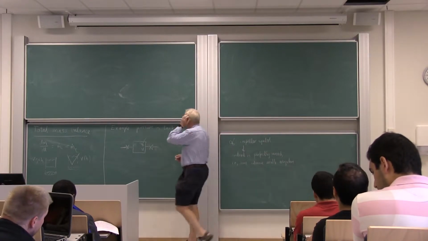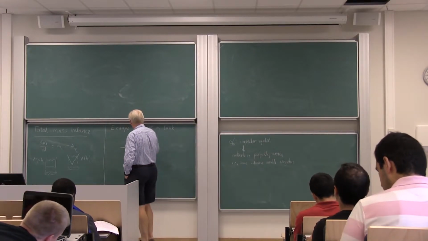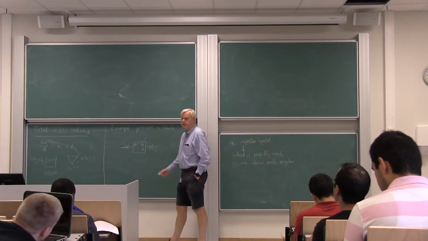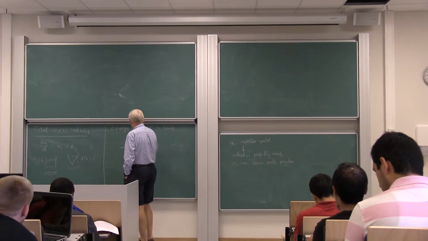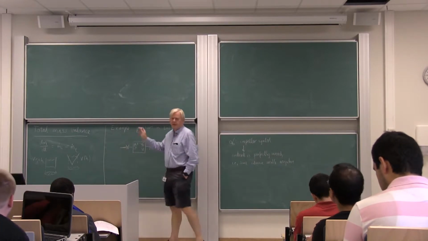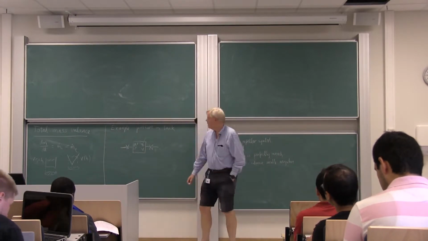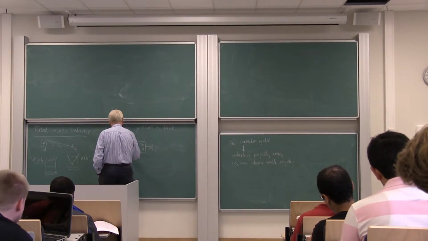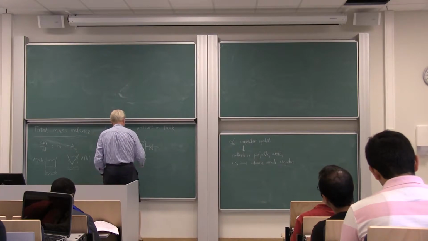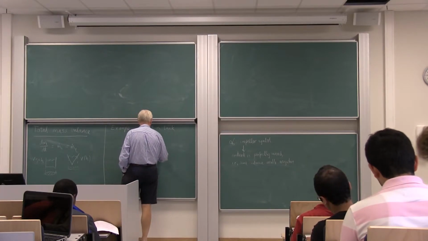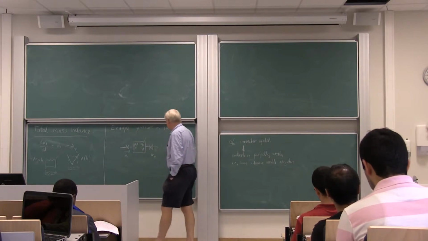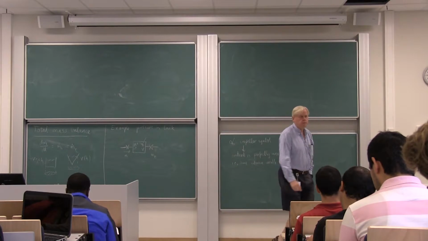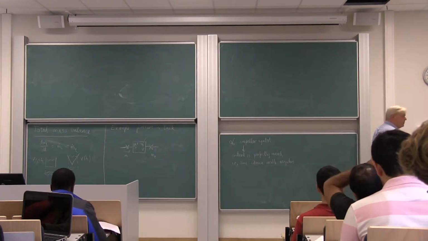So let's say in this case we have a pressure P, we have a temperature T, maybe we have a density, and so on. And then we have a mass flow into the system, and we have a mass flow out of the system. And then we need some expression for these mass flows.